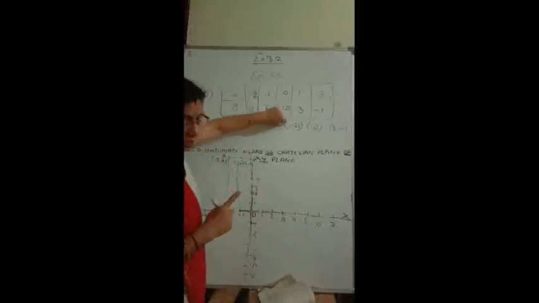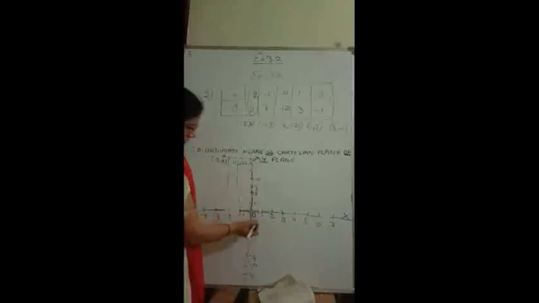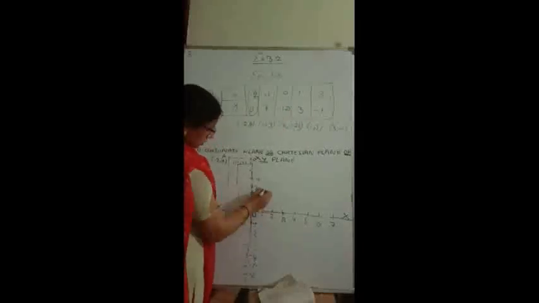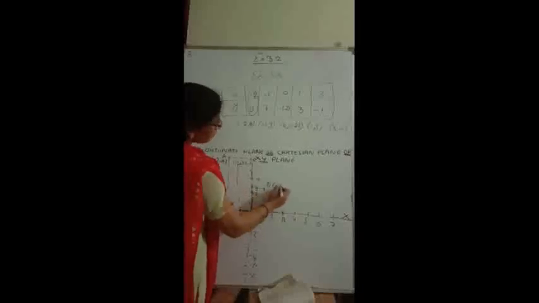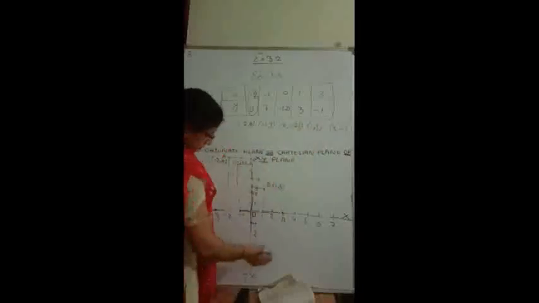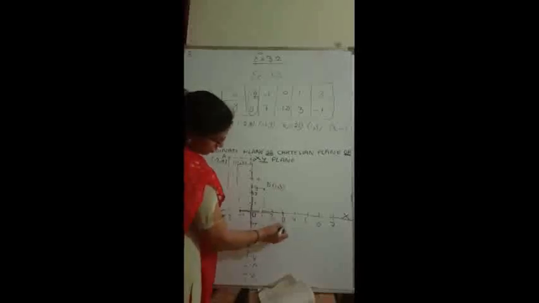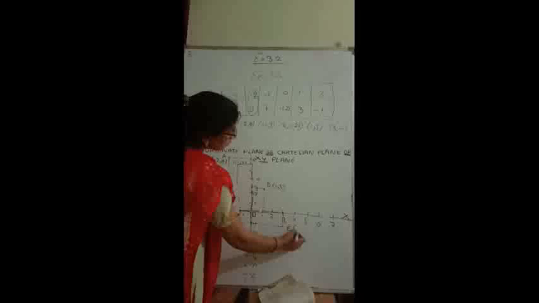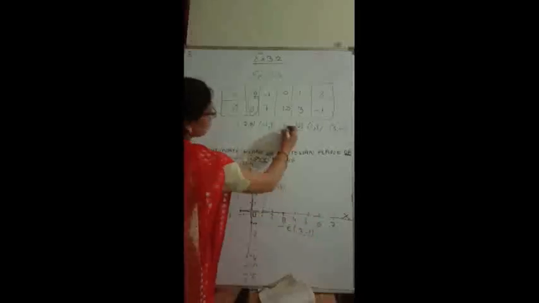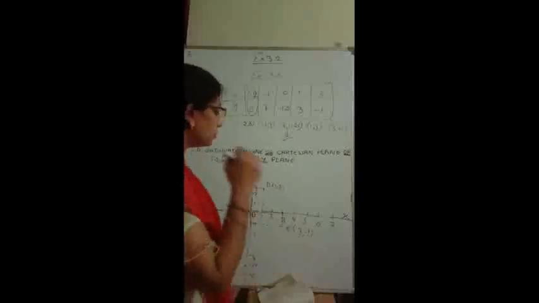Then at last फिर से 1 comma 3. 1 comma 3. 3 से perpendicular draw करो. This is your D point. 1 comma 3. Then 3 comma minus 1. 3 comma minus 1 is down. And दोनों से perpendicular draw करो. This is E point. 3 comma minus 1. Now what is left is 0 comma minus 1.25. अब 1.25 कहाँ पर आता है?